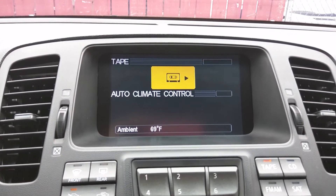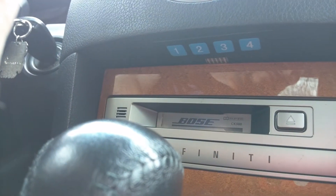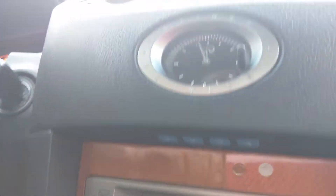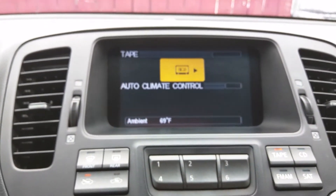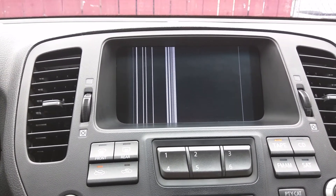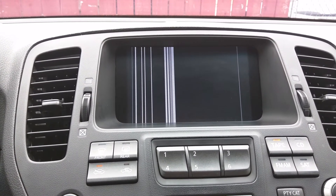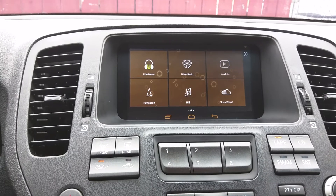So it gives you the best of every world — everything that you could want, all in one system that works smooth and pretty flawlessly. For now, I am using a four-button membrane button pad that handles my switching. The backup camera will get automated in due time; I just need to finish the rest of the wiring. I have one of those buttons tagged for resetting the mini PC, because it's only about 80% reliable. That's just because of my choice in hardware, and I still do have some weird switching with some artifacts on the screen. But it's a small price to pay for something custom — any time you do something custom, you're never going to have 100% perfect results.